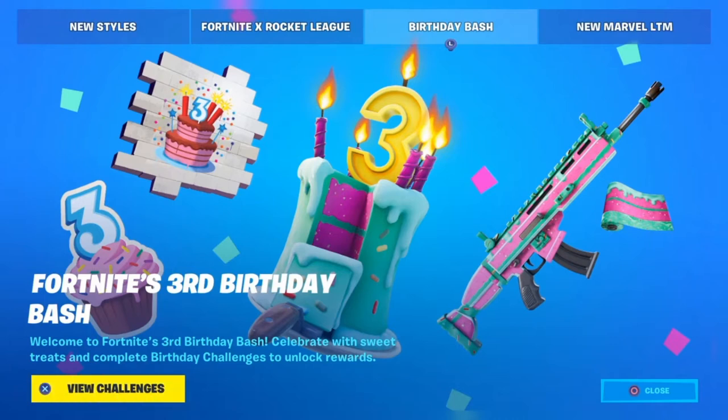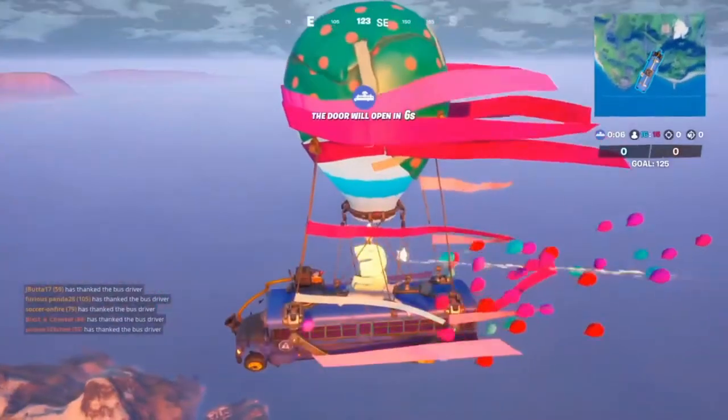Now, the first challenge is to play 10 matches. The reward is the Big 3 spray. The next challenge is to outlast 500 opponents. The reward for that one is the 3-year cupcake emoticon.